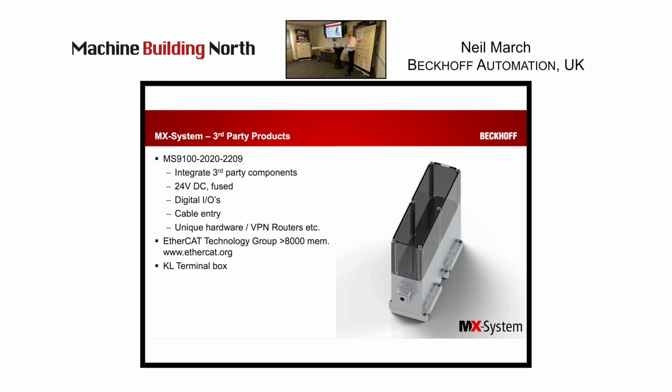But beyond this, there's also the EtherCAT Technology Group. The connection between all of our products and all of the information here is using EtherCAT as its communication layer. And there are now currently over 8,000 members of EtherCAT, which means there's probably 80–90% of those producing products for use on EtherCAT. So this enables this kind of system to have a multitude of connectivity. The last thing, of course, if in doubt, you can use it in a KL. Use a Rittal KL box or something to put in any unique product that you might have. There are ways to get connected to EtherCAT.